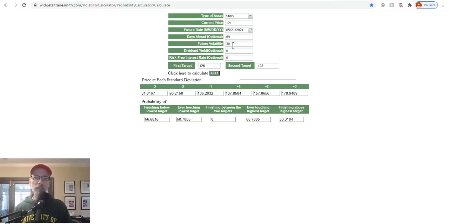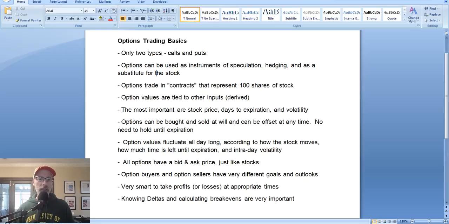Okay, so volatility, this number tells you how erratic the stock has been moving. The more erratic it is, the higher probability it could get up to your break-even level. So volatility plays a huge deal in the ability of the stock moving from point A to point B. So let's go back to our document here. That's really it in a nutshell. Buying options is all about being able to figure out, is the stock going to be able to move from point A to point B? And if so, how fast will it get there?